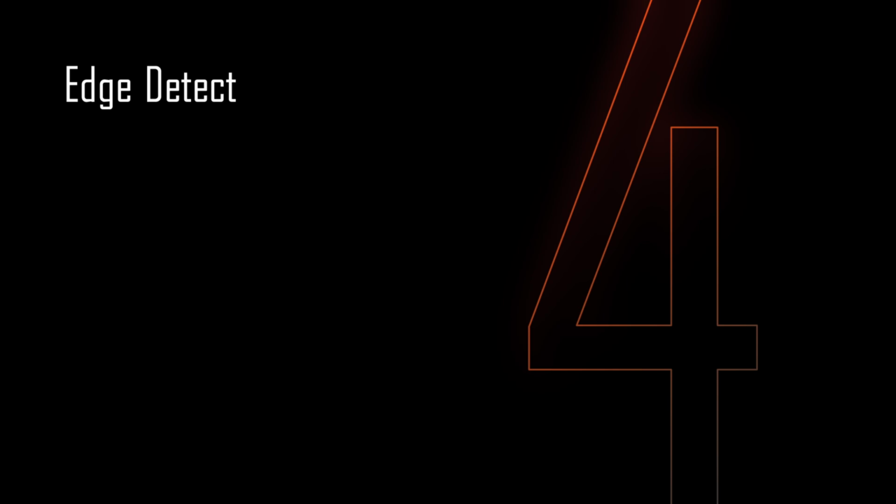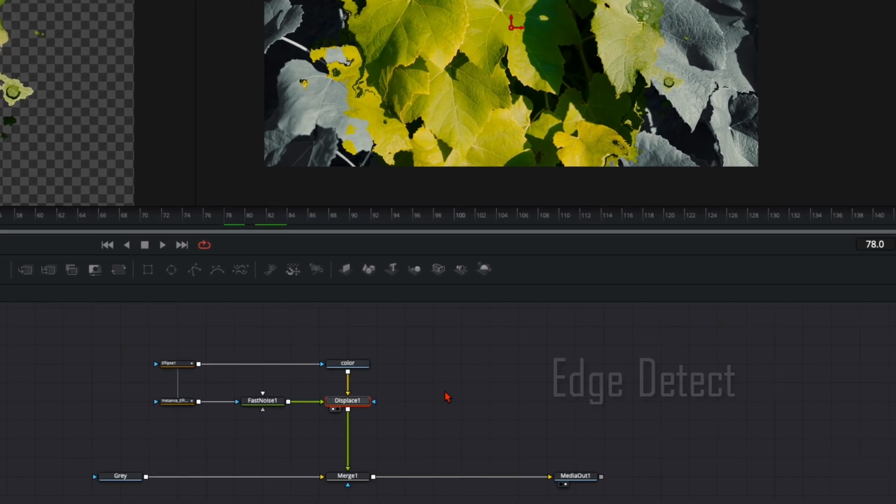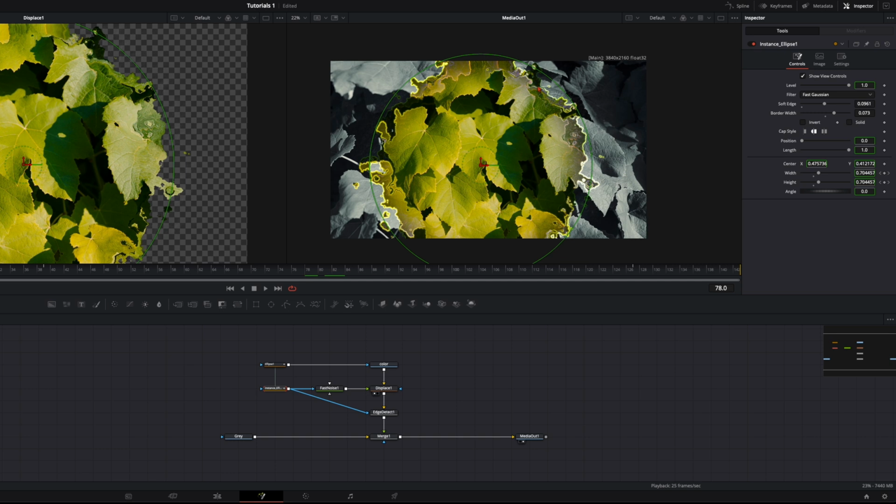That looks very cool for now, but we want to spice it a little bit more up here on the edges so it looks more like it's crawling slowly over and it's taking the colors. So with the displace selected, hit Shift and Spacebar and type in Edge Detect, press Enter. And we also want to have this effect only at the outside. So here, take the instance and just connect it with the Edge Detect. So we have it only here on the outside.